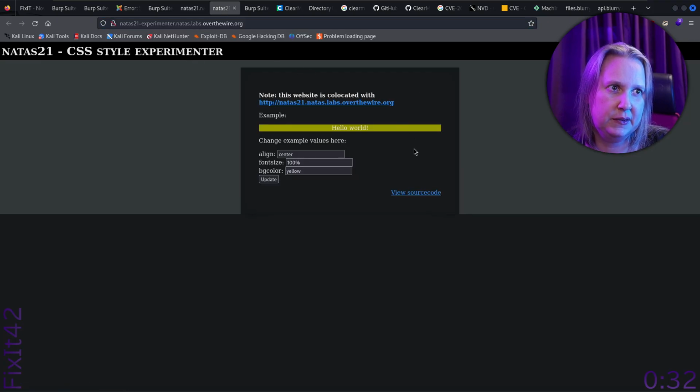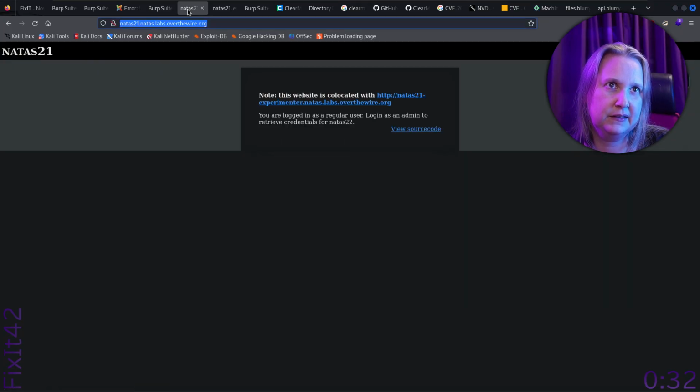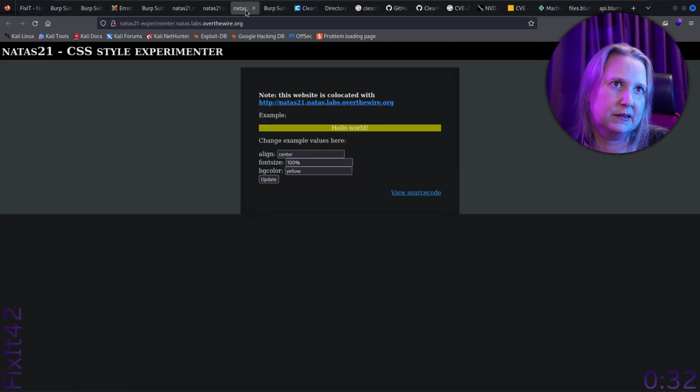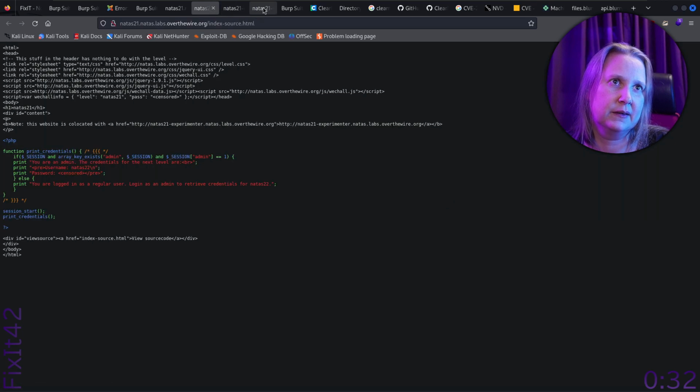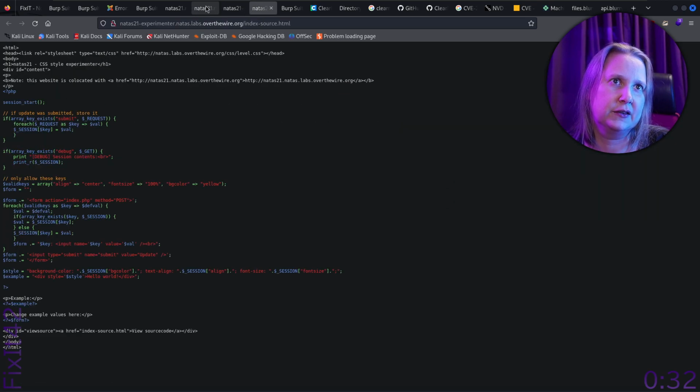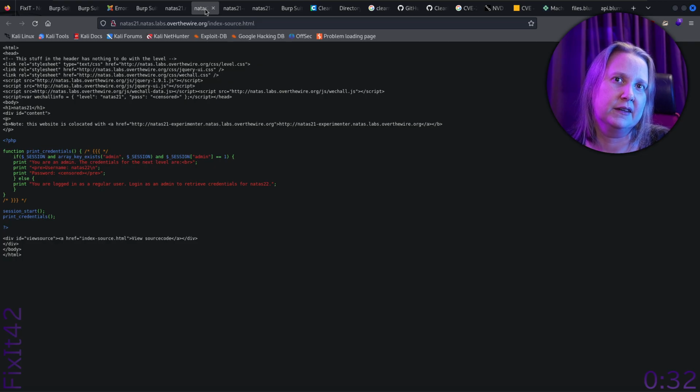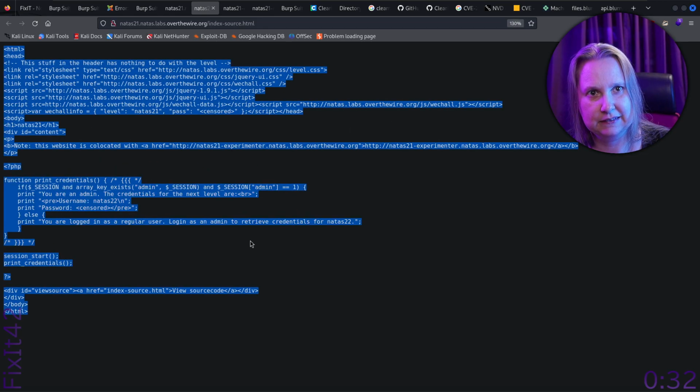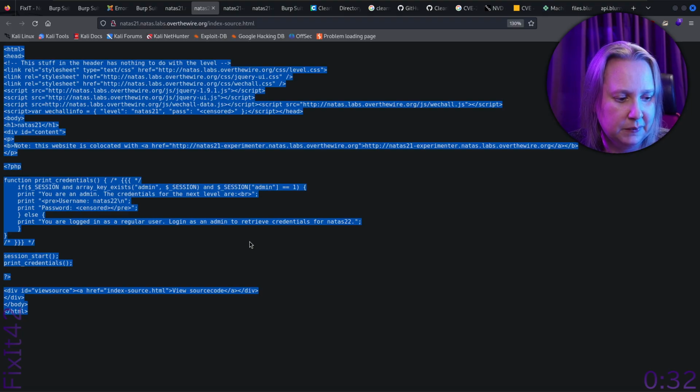So I'm assuming the same source file. No, it is probably the same code, but it is different links. So it's actually different. Nice. So let's copy this one.